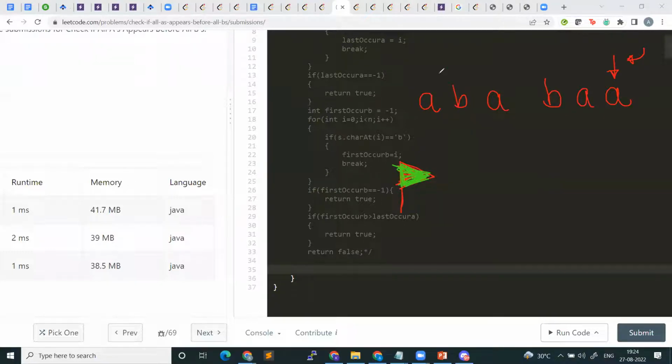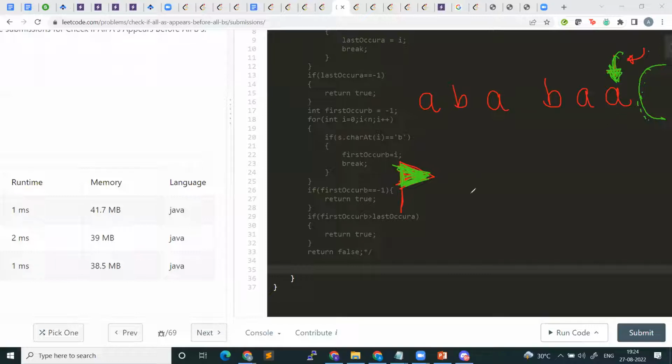Now, guys, what do I want? I want all A's before all B's, right? Do you agree that when I come to A, there should be no B's that I have encountered? Think about it, guys. I am moving in the string from the back. So when I am standing on an A, I want to make sure that I shouldn't have seen any B's to the right. If I have seen even one B to the right, then I need to return a what? No, I'm telling the wrong thing. I think I'm telling the reverse.